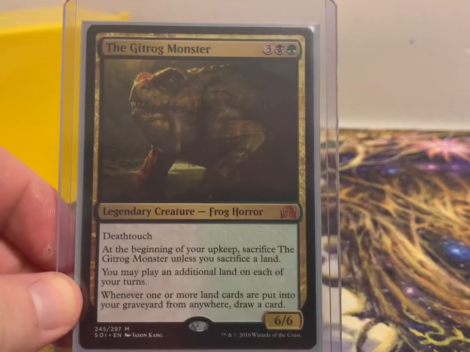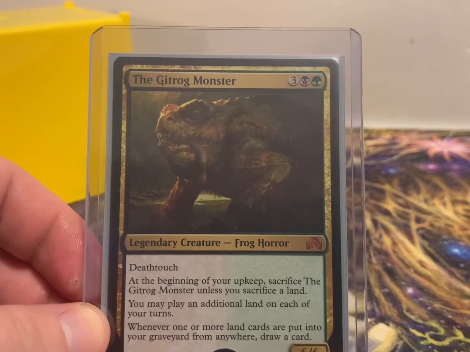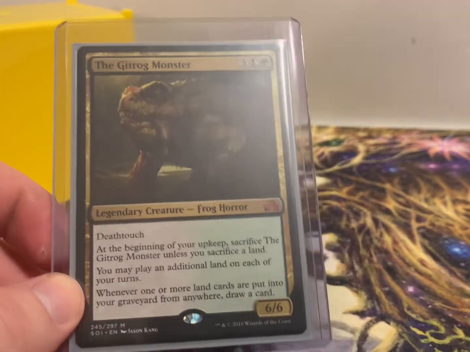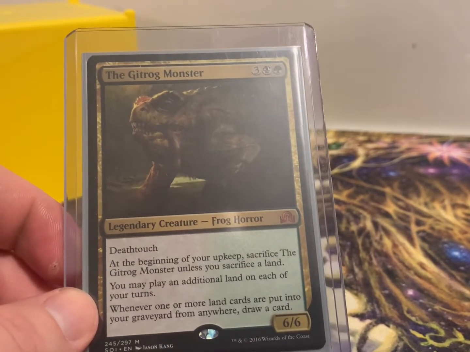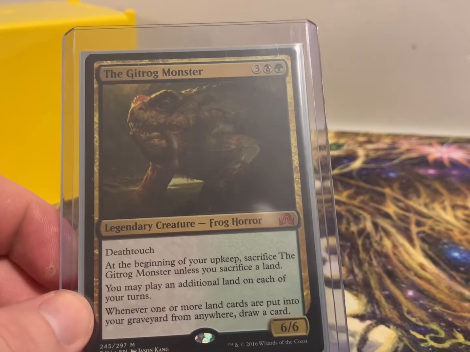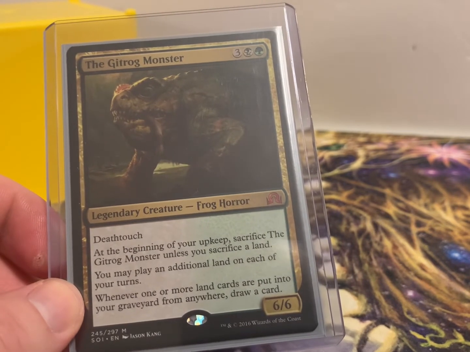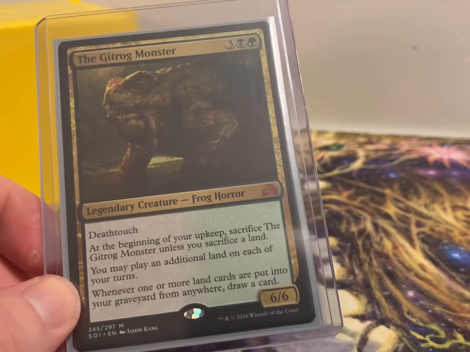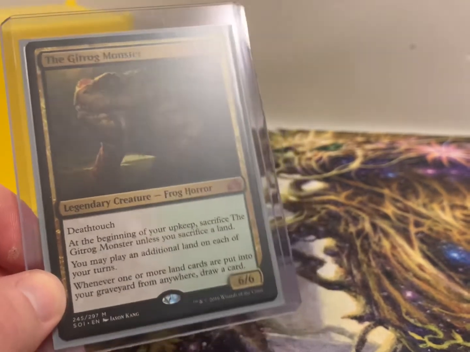Gitrog Monster, 3 of any color, 1 black, 1 green, for a total of 5 converted mana. You get a 6/6 Frog Horror with Death's Touch: at the beginning of your upkeep, sacrifice Gitrog unless you sacrifice a land. But you may also play an additional land on each of your turns. Whenever one or more land cards are put into your graveyard from anywhere, draw a card.